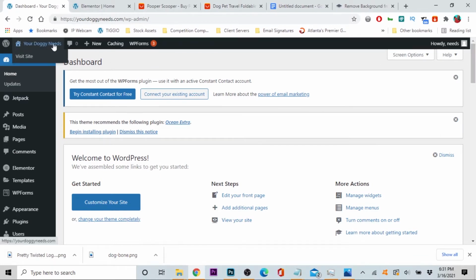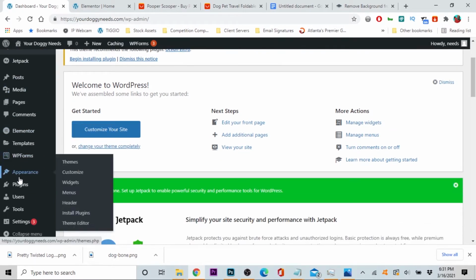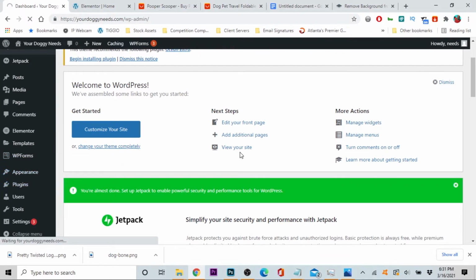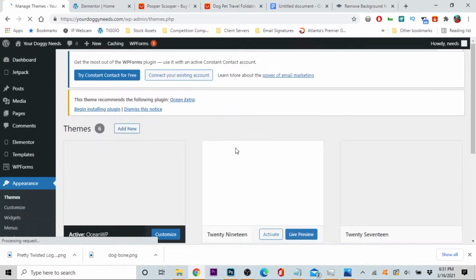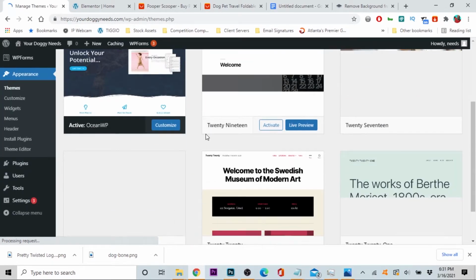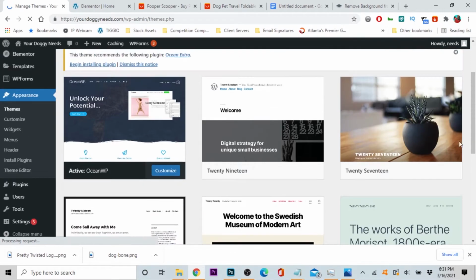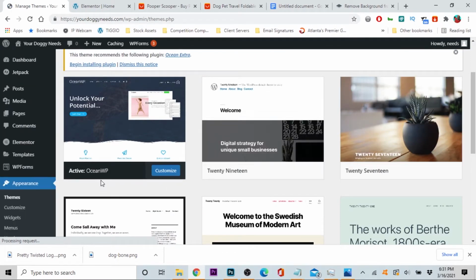Now, when you create your dashboard, there are a number of things that you need to do back here. The first thing you need to do is come in and go to themes. We're going to download, which I already did for the sake of this video, Ocean WP. That's a free theme.